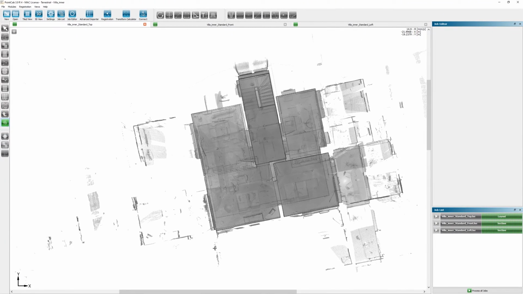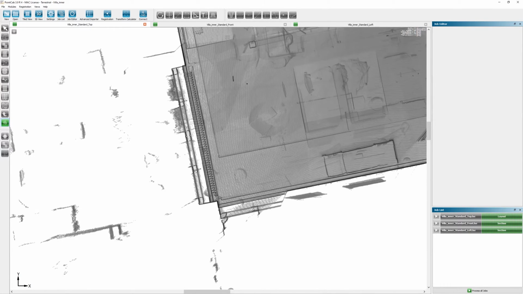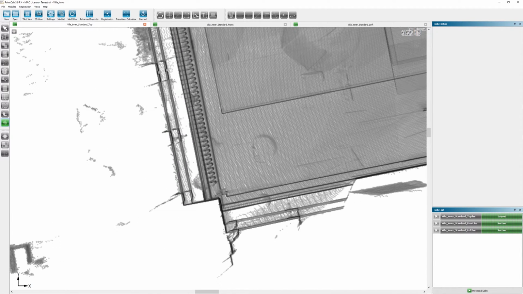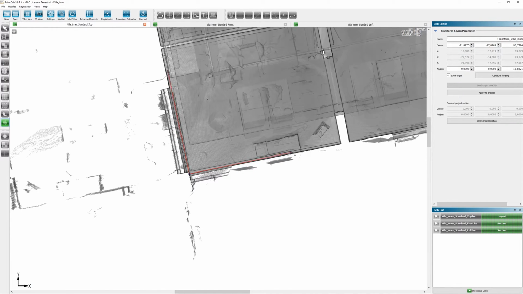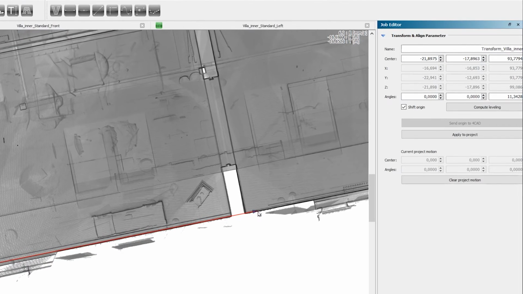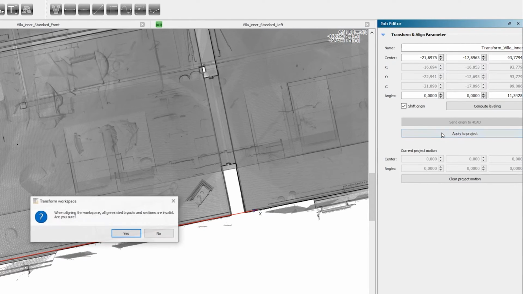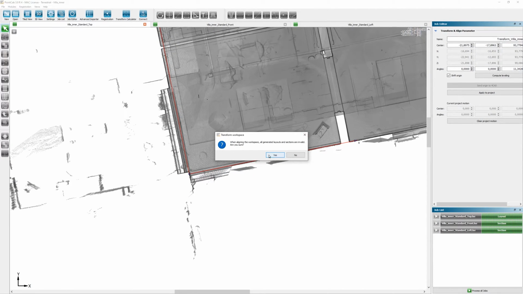As you can see, the mouse immediately turns into a cross. With the cross, you can now select a point of origin for your new alignment. The 3 coordinate axes, X, Y, and Z, appear and can be adjusted to your liking. With another click, the alignment directions are set. Now, you just have to select Align Scan Project in the job editor, and your project will be realigned. Looks much better, doesn't it?